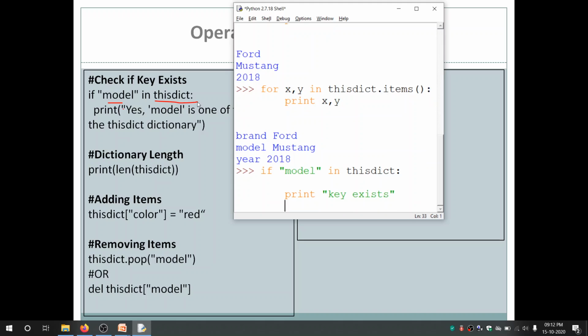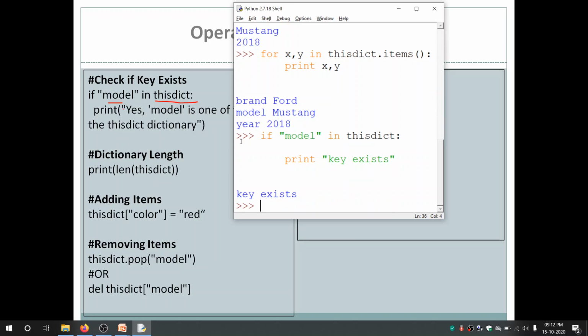Press enter. Enter again. Now you can see the output of this if condition is key exists. That means this condition is true, meaning model exists in the dictionary.